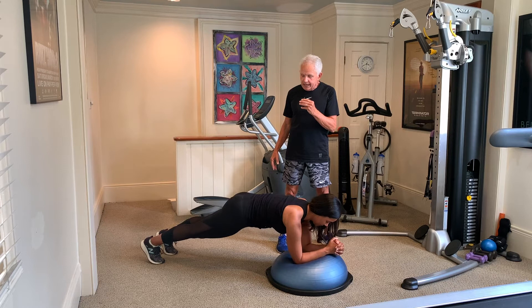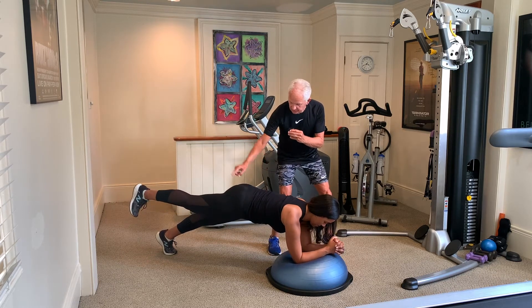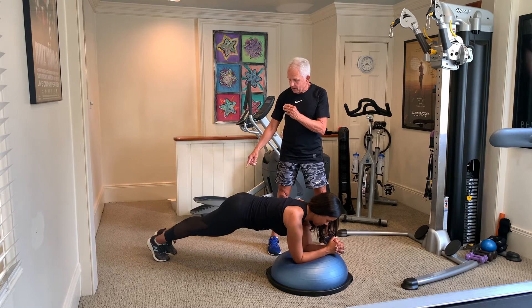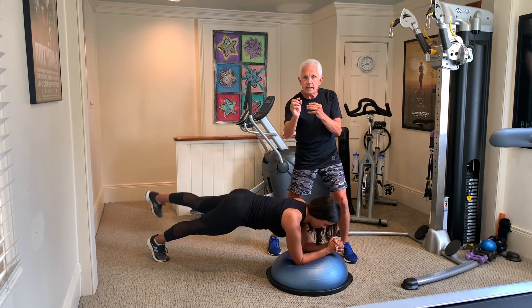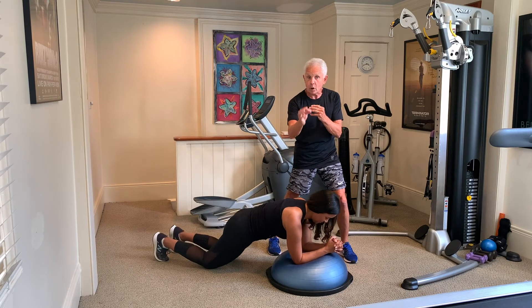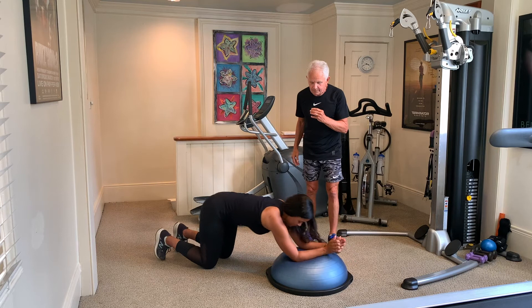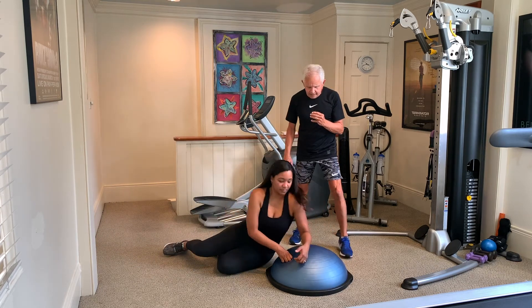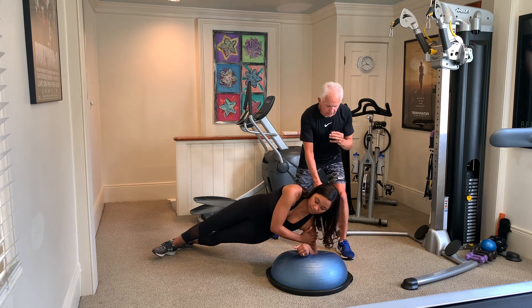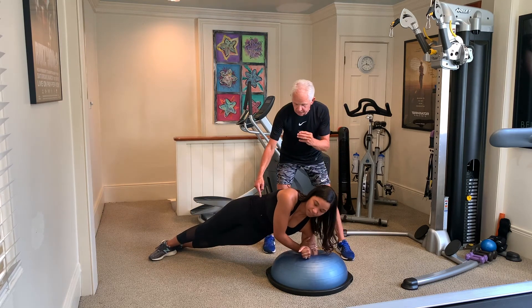Now she's going to bring the feet a little closer together, then lift one leg into extension. This is hip extension — she's stabilizing, then go to the other leg, and you can come on up. So you can hold that position and then move into something. Maybe hold the prone plank for 20 seconds and then put some movement in. How about turning to the side plank? We're going to pick one side. Notice she's going to get in a 90 degree angle. The BOSU is unstable so she's got to use the core to stabilize.